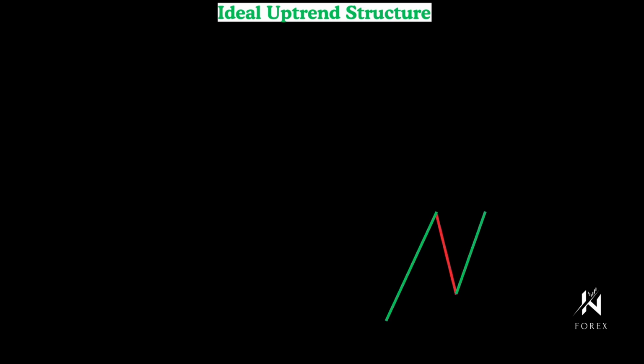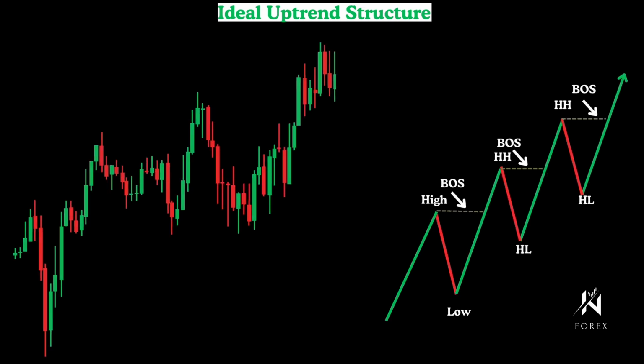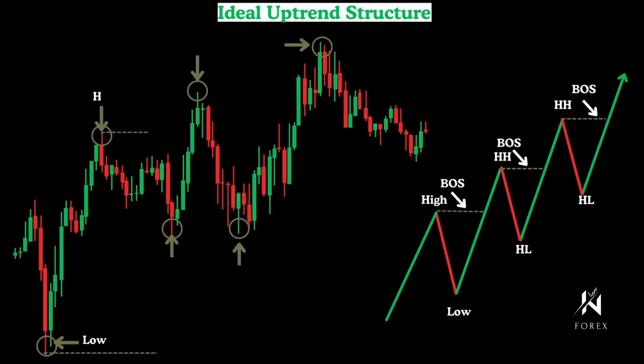Let's start with a basic overview of market structures and then move into the essential elements of advanced market structures. Picture a market structure that illustrates a textbook uptrend. I call this type of structure ideal, because it's uncommon to see an uptrend in the real market that follows this exact pattern. Price action usually doesn't unfold with such perfection. However, to better grasp the concept of an uptrend, we'll quickly examine this ideal structure before transitioning to a more realistic version that's frequently observed in live markets.